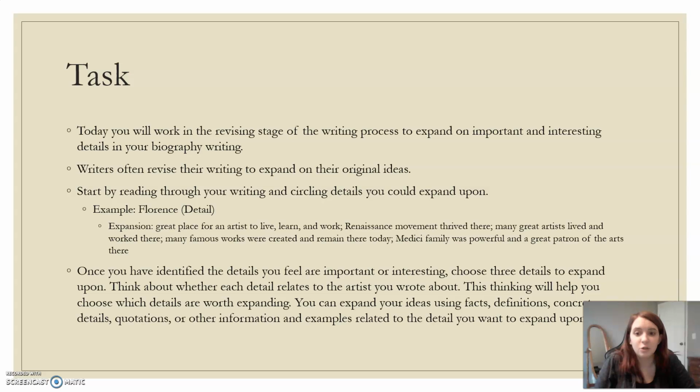So that's what we want you to do. We want you to go back in your text and identify some details that are important that you can expand on. We want you to locate at least 3 of those things that you can expand on and see if you can think beyond them. What other details are interesting that might make it a stronger piece of writing?